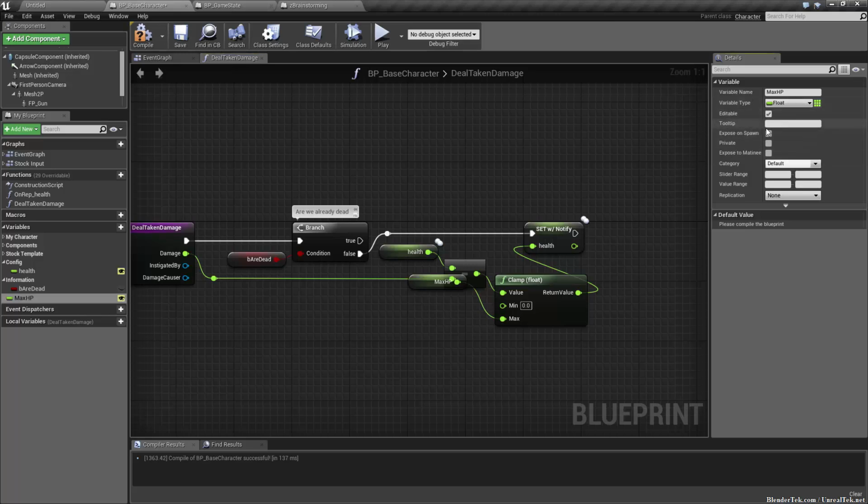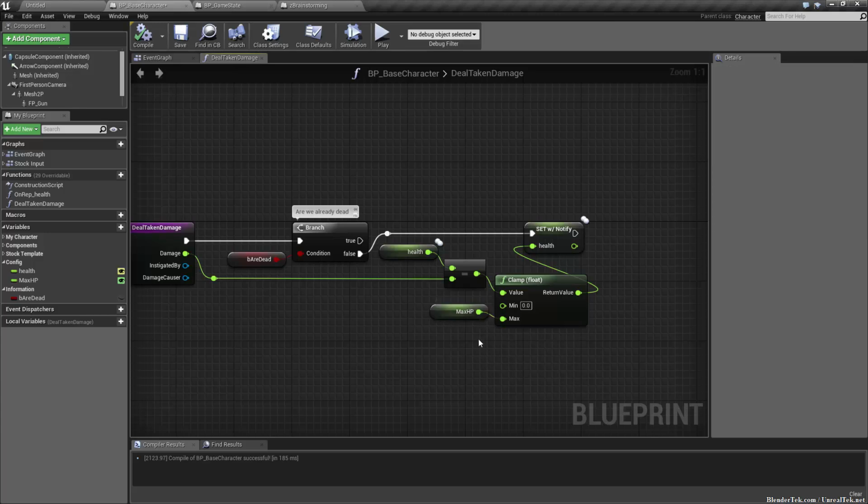Make it a float, editable, tooltip: this is the max health the character can have, and let's put it under configuration. Config, right? Compile, and right now it's 100. Since we promoted it to a variable, that automatically goes in there.